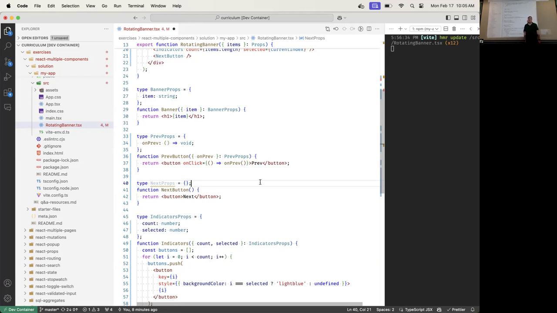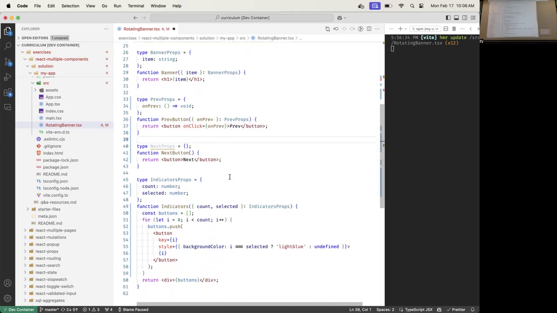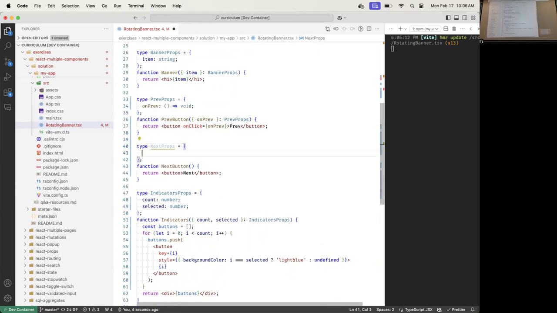Okay, so an easier way to do this is to just put the function name as is, just put it there. This doesn't always work. Just keep that in mind. So that's the easiest way to do it. Okay, so I can do that, and then I can do the same thing here for next.